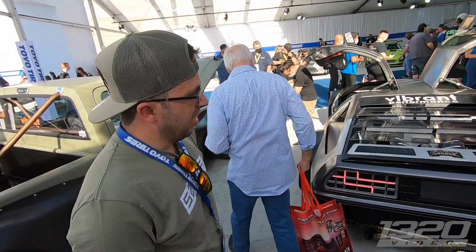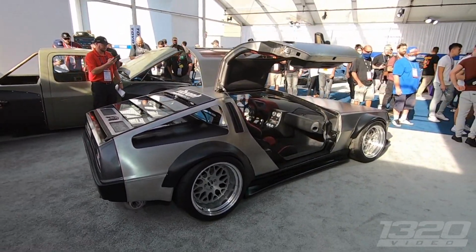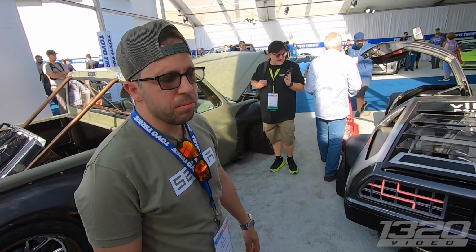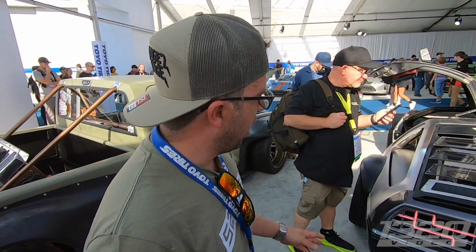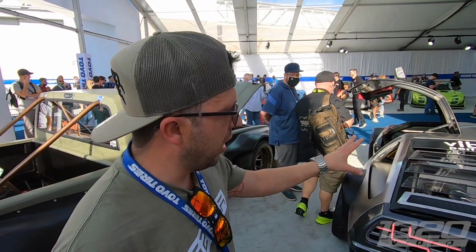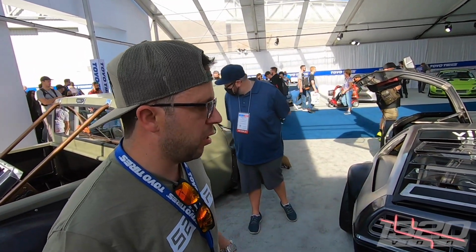So what's next? Well, the body kit was supposed to be carbon, so I think we might break it down after SEMA. You got all the CAD stuff worked out, and you know that it looks good. Yeah, so I want to do wide body again with the carbon. I got to dial in suspension and then finish up the stuff for the engine and the Haltech, get all that tuned in. And then from there, just a matter of driving it, seeing what it does.